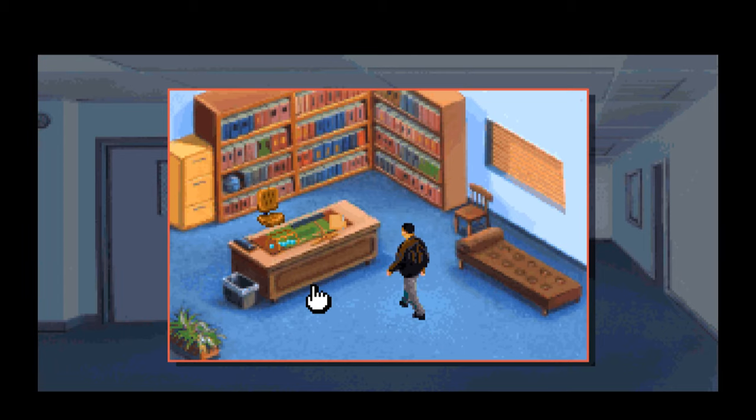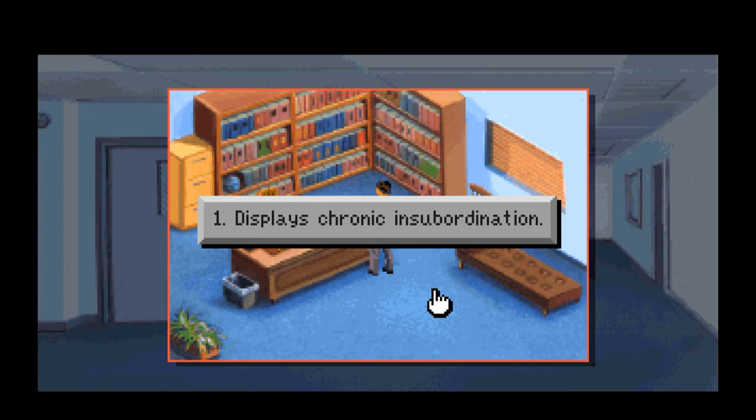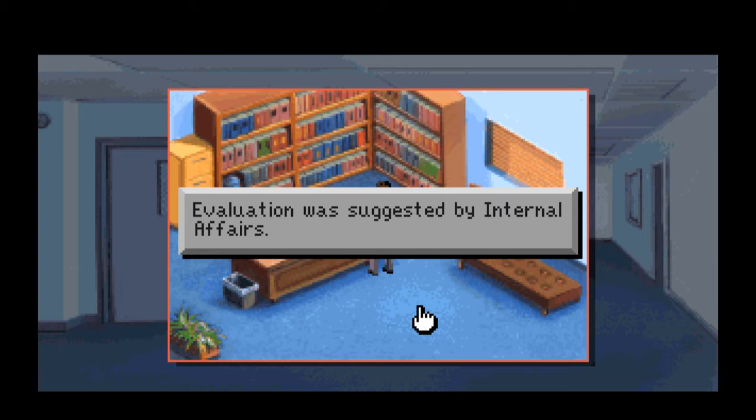It's a personnel file. Oh, I think I'm supposed to read it. Maybe that's what it is. No one seems to be around, so you pick up the file. You notice that it's a personnel file of Pat Morales. Afraid of being caught snooping, you read only the doctor's summary. One, displays chronic insubordination. Okay. Irrational hatred of authority figures, which is odd because she's a cop. Low self-esteem. Borderline sociopath.